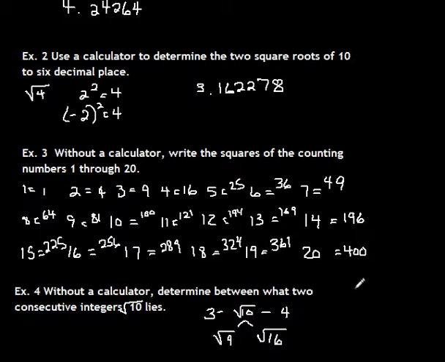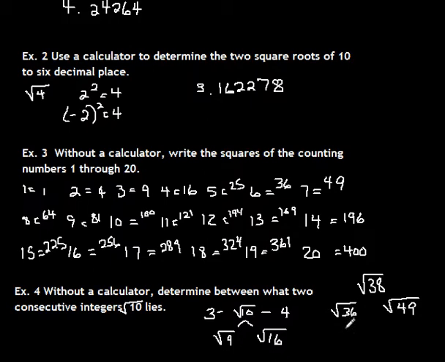Determine between what two consecutive integers the square root of 12 lies. So we want to find the perfect square that 12 is. That's going to be the same one. That was a bad example. Let's think of the square root of 38. So what's the perfect square right below 38? Well, that would be the square root of 36. So that would be 6 times 6. The next one would be 7 times 7, which is 49. So these are the two perfect squares, and we have those right here, 36 and 49.